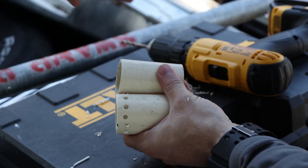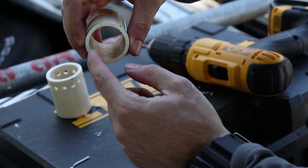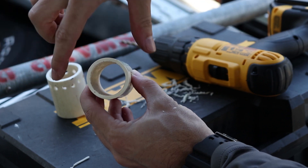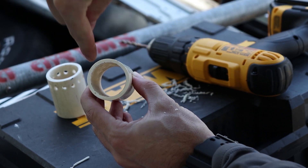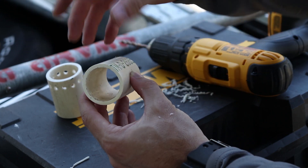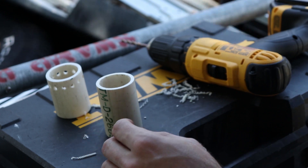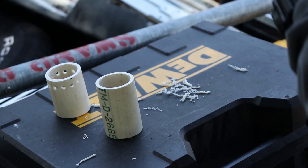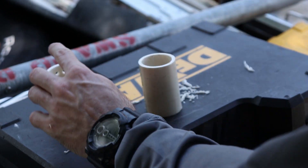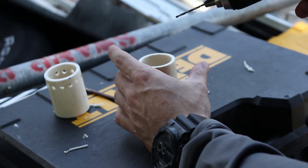Our long one, we're going to do angled cuts. One half - say this top section - these holes are going to go that way. And then these bottom holes are going to go the opposite way, so that way water is like a corkscrew. That's the whole concept. I don't know if it will work or not, but that's why we're testing it. So to do that, I'm going to get a smaller drill bit so I can make pilot holes, and then I can angle the bigger bit to make it better.